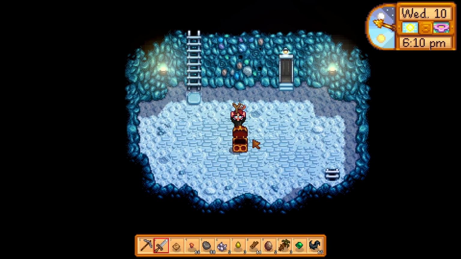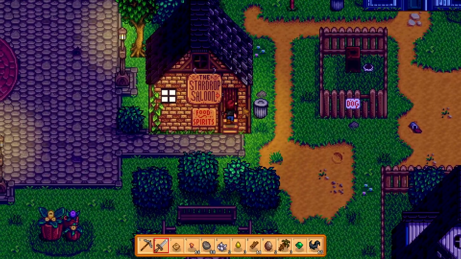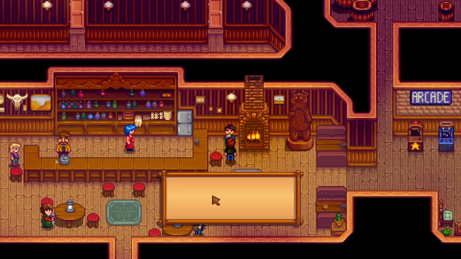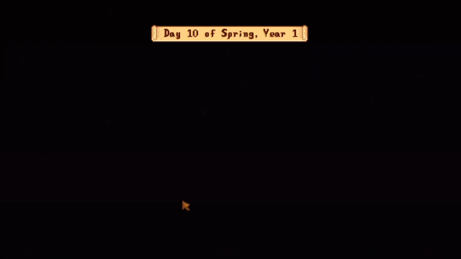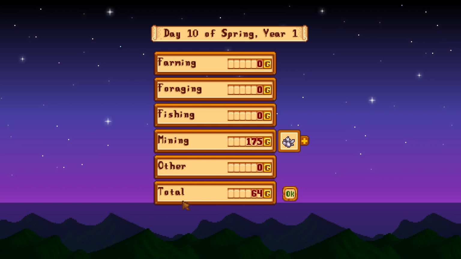I got my slingshot from the chest and headed to town to visit the saloon to see if anyone was charitable enough to give me some money. Unfortunately, nobody wanted to, but I snagged the cup surprise from the trash cans. Really quite a surprise. At the end of the day, I made another 175 G. Nothing really, but still progress is progress.